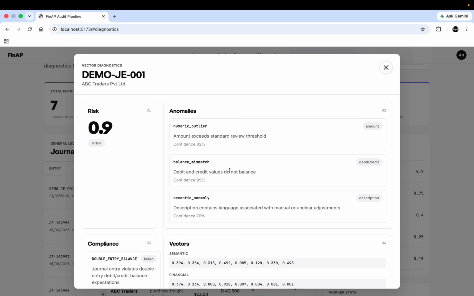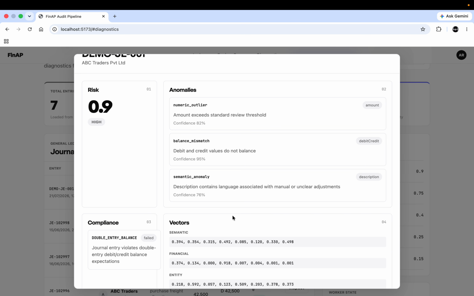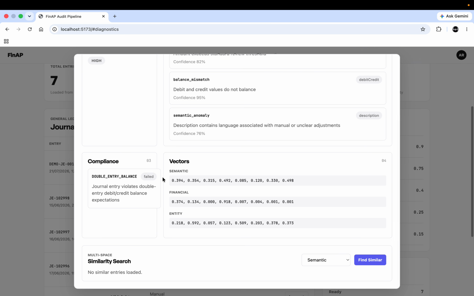So here's the risk. It is 0.9. The risk is calculated between 0 and 1. We have anomalies, like I explained earlier. These were the reasons. The compliance is also there, and we have the vectors as well.